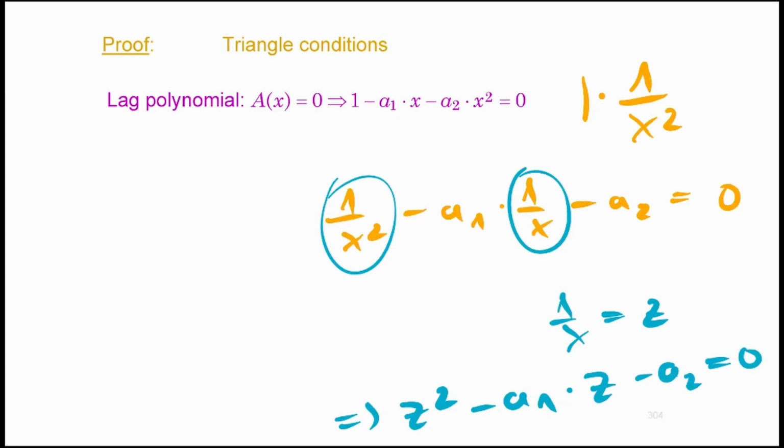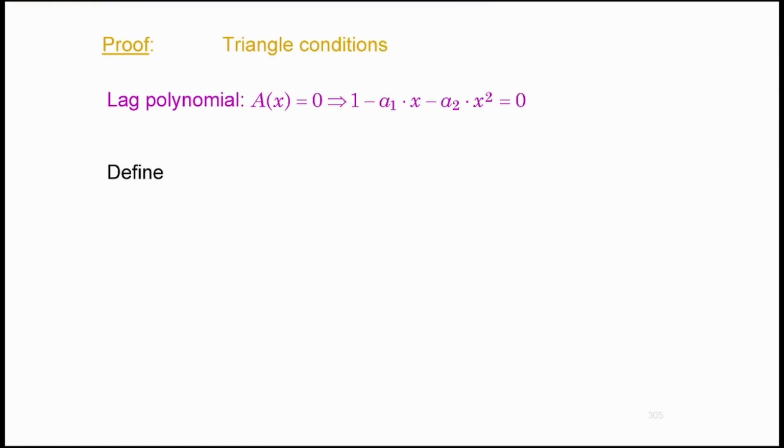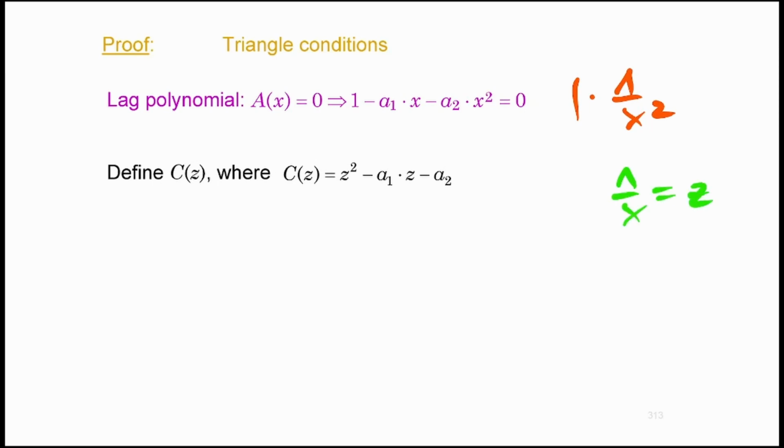So I'm going to multiply everything by 1 by x squared, and then in the second step, substitute 1 by x by z. This yields another structure of the lag polynomial, but it relates to the original one. I'm going to define it as C, which is abstracted from this approach. So again, how do you get C? Step number 1, you multiply everything by 1 by x squared. Step number 2, you substitute 1 by x by z. Then you have another lag polynomial, which is not the same as the previous one, but is equivalent.